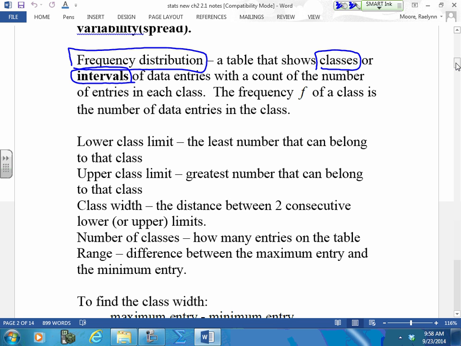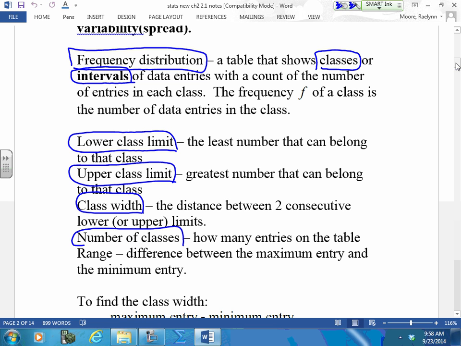In 8th grade, 9th grade, whenever you did these, we pretty much set the intervals up and you found your data. In statistics, there's a certain way to find your intervals. So we're going to have to follow a little formula when we find your intervals. Therefore, we need to know where your lowest limit is, where your upper limit is, how big each class is, your number of classes, and your range of data. We're going to need to know all these parts.